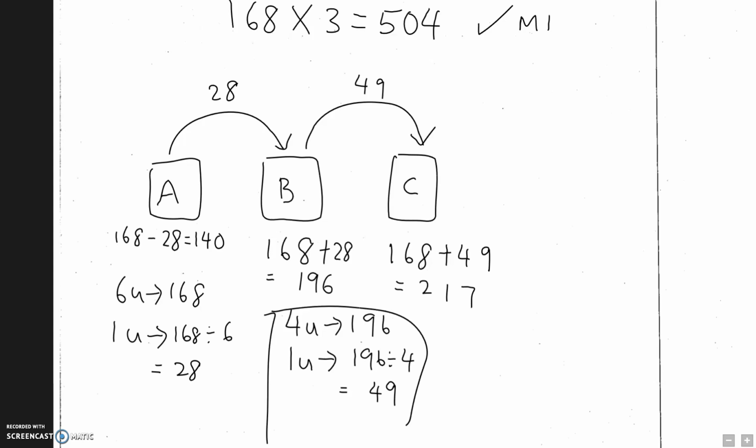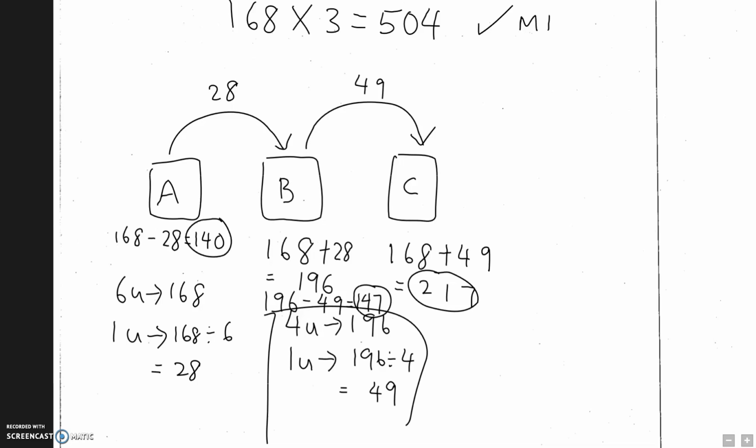Now, don't forget that because you have taken out 49 from box B, you will need to take the total that box B has and subtract away 49, because you took 49 out and you brought it to box C. So now instead of 196, box B will have 196 minus the 49 which was transferred, to give 147. So these are all the new numbers you have: 217, 147, and sadly box A only 140.